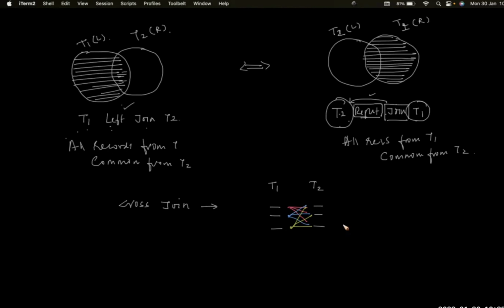This join is what you call a Cartesian product or a Cartesian join. So the resultant records will be 3 into 3, so you will have 9 records. If you have 8 records here and 5 records here, the resultant table will have 8 into 5, 40 records. So this is called a cross join or a Cartesian join.